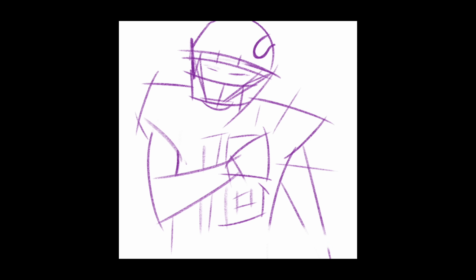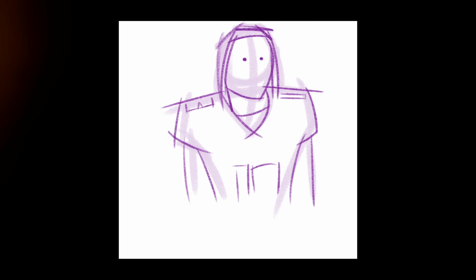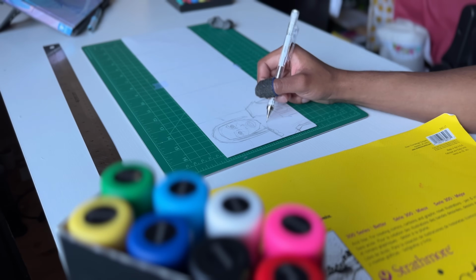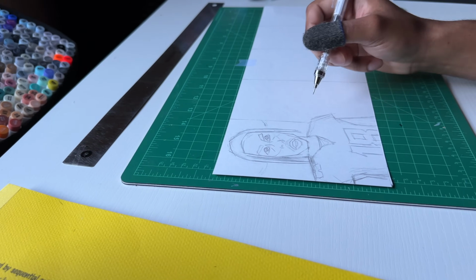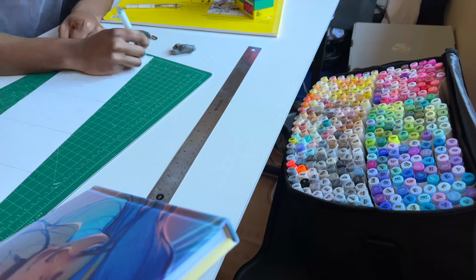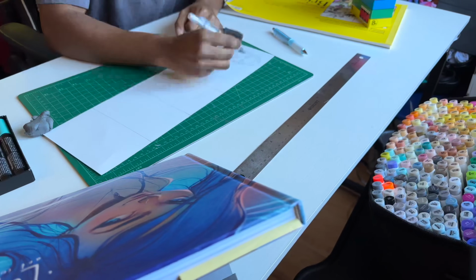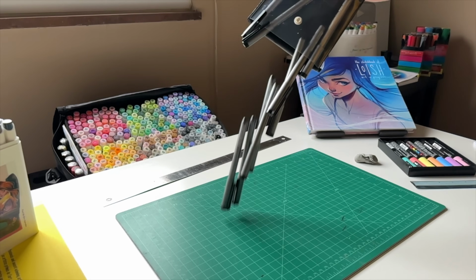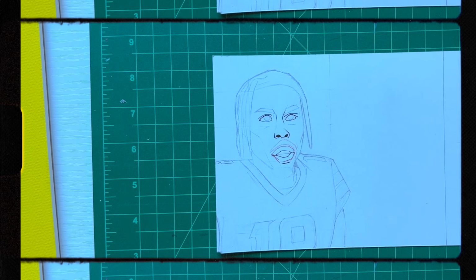I had a couple early sketches for Justin Jefferson in the early planning phases. And you can clearly see I ended up deciding to draw him without the helmet, mainly because I just wanted him to be a little bit more recognizable. The one thing I need to hear though is some applause, because we got the sketch done. Sketch is all clear. So let me just slide a little bit of ink on this real quick to make it look nice and polished.